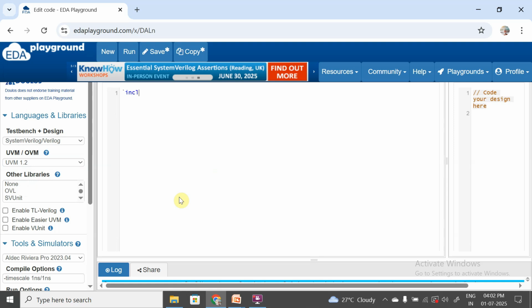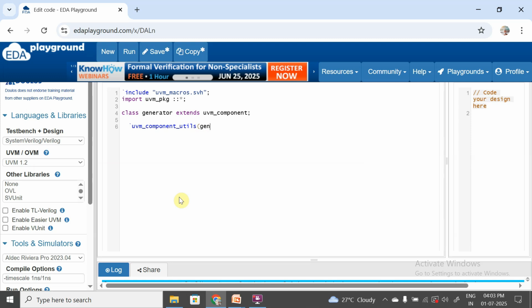So let me declare the packages. Tick include uvm_macros.svh and import uvm_pkg. Now, here I am going to declare a class which is my generator, which is extending from my uvm_component, and let me register it, uvm_component_utils generator.